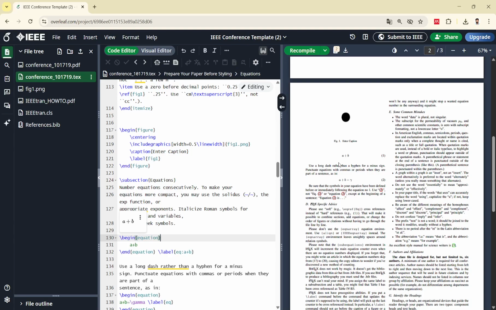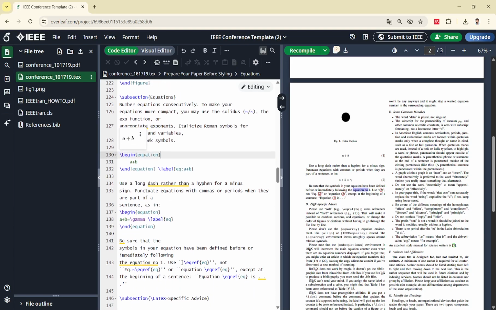If you see, a plus b is now equation number 1, whereas the previous equation is now number 2. But if you see in the definition, if we manually wrote the equation number, it is hard coded, so it will never update.